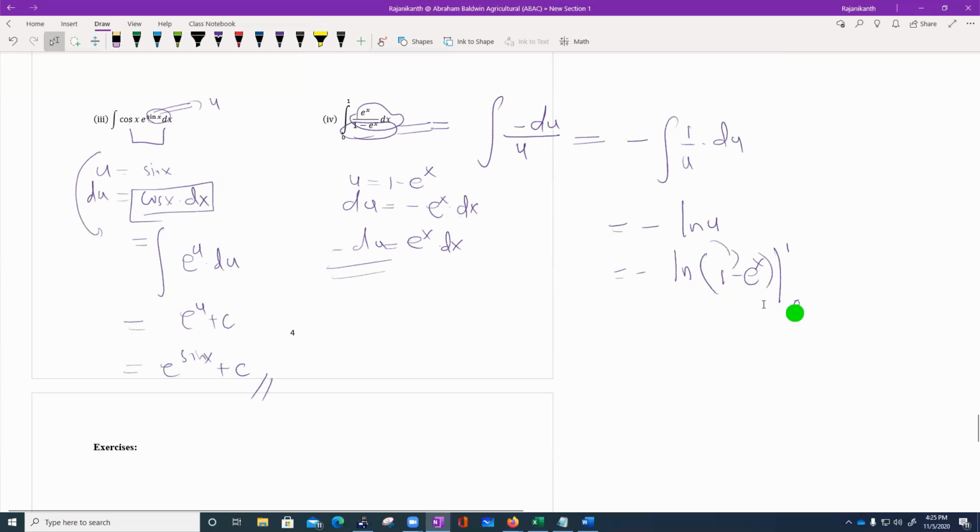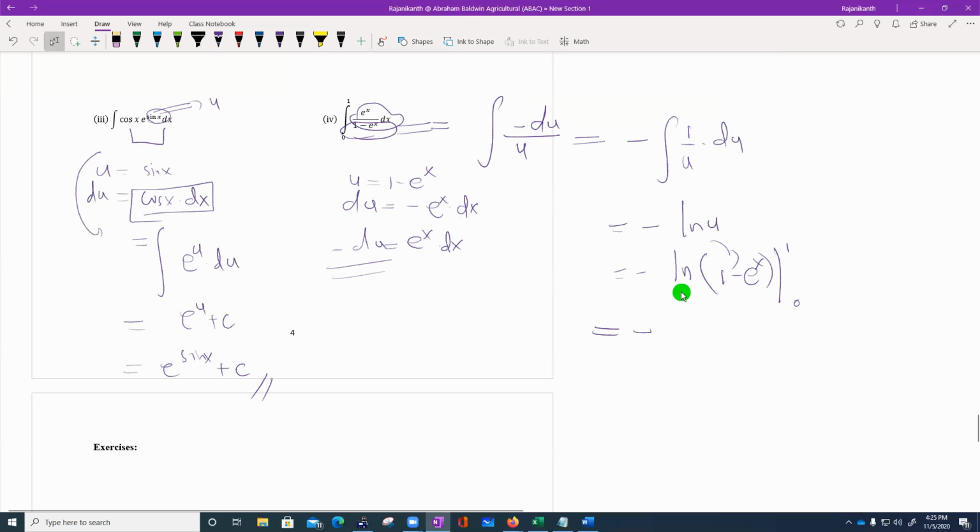I don't want it, because when you plug in these two, you will have a kind of difficult number in your upper bound, right? If you plug in 1 here, your u will be 1 minus e. Then when you're plugging, you may have some difficulty in simplifying. To avoid those things, I am simply using my original variable without changing the upper bounds. Go back and switch into x, then plug in the original variable. Makes sense, right?